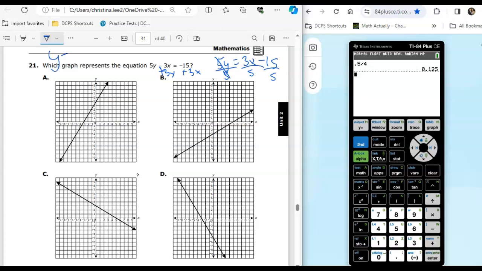So let me write that. y equals 3/5 x minus 3. This tells us that we have a positive slope. So that helps me to eliminate C and D, which both have negative slopes because they are going down. The next thing it tells me is that the y-intercept is negative 3. I can then eliminate graph A because the only one with a y-intercept of negative 3 is B. We can also just verify that I'm going up 1, 2, 3 and over 1, 2, 3, 4, 5. So I do in fact have a slope of 3 rise over run 5.